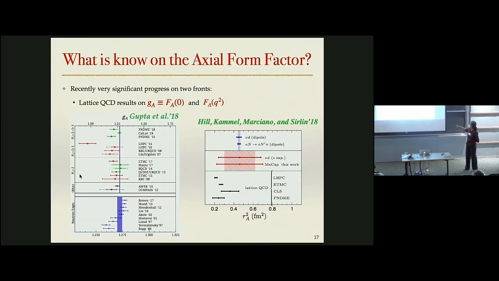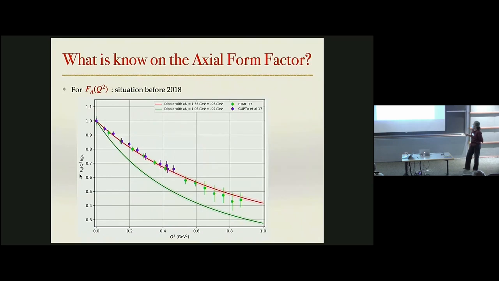And here you have the neutrino deuterium data and the extraction using dipole from electroproduction that I showed before. And this is a reanalysis of the same work and of muon capture using the z expansion. And this is a comparison with the lattice in 2018, the value of the lattice group, okay? So this was basically the situation for the axial form factor before 2018.